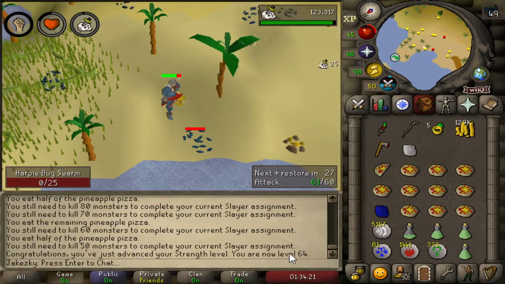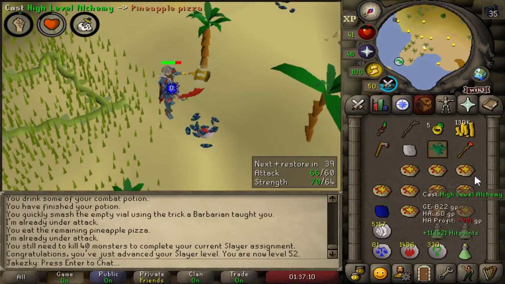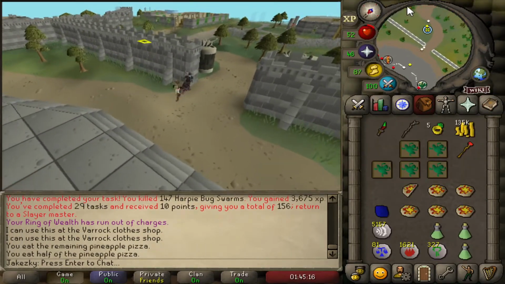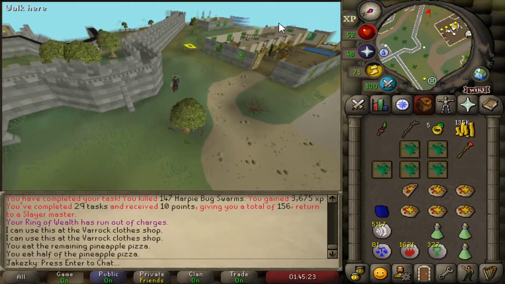I don't know why. There's 64 strength, only one more strength level to go, and then I'll switch over to attack. There's also 52 Slayer. I think I missed 51 Slayer, but you know, there's 52. Slowly over time, I've actually been collecting these frog tokens. I'm just gonna go to the lady over in Varrock where you turn them into outfits. I don't know why I've just been collecting them for so long.